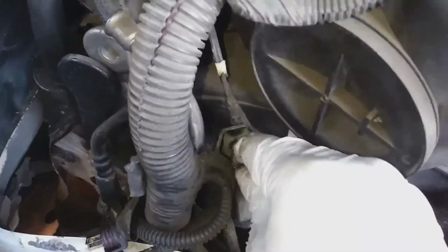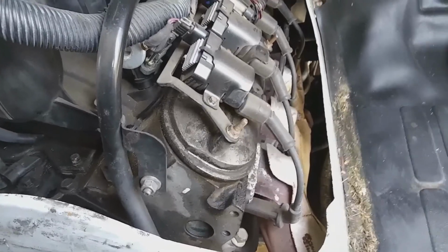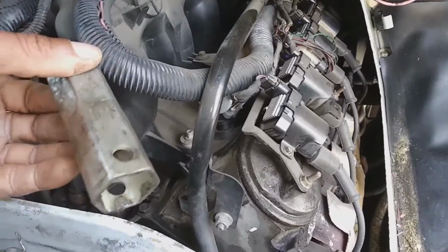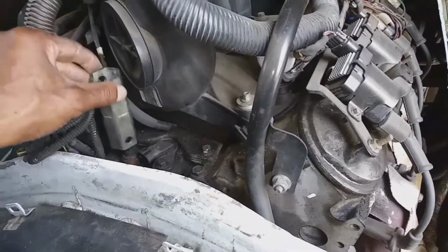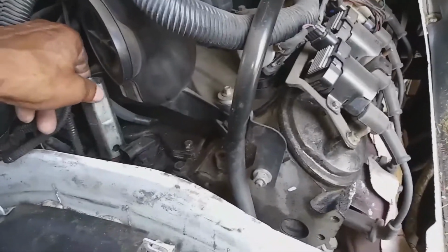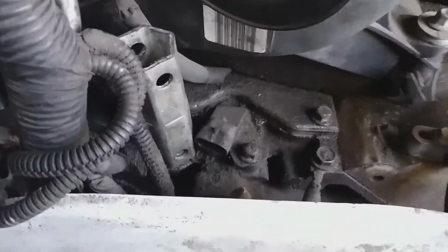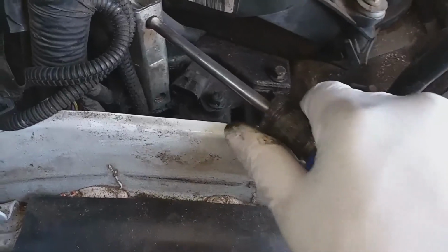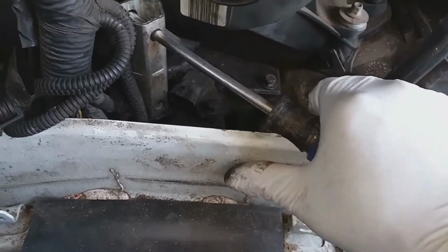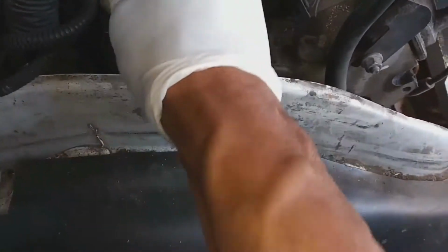Okay, so there's a special tool for removing this sensor, but I didn't have that tool with me. So I'm just improvising. I'm actually using my plumber socket here. As long as it fits over it and doesn't damage the part, it'll work just fine. Sometimes you have to improvise. I'm not going to let one tool stop me from getting something done. I'm going to do what I can to get around that situation. All right, so I'm using my large screwdriver here to break it loose.